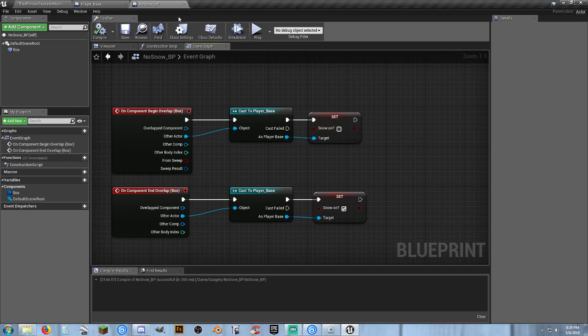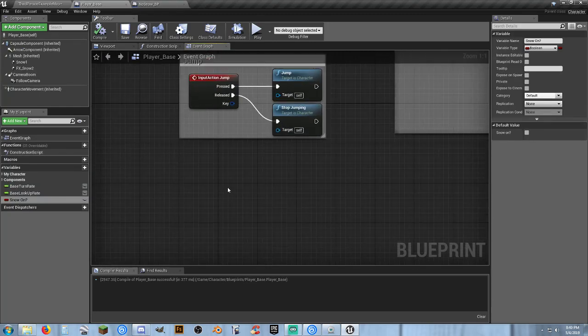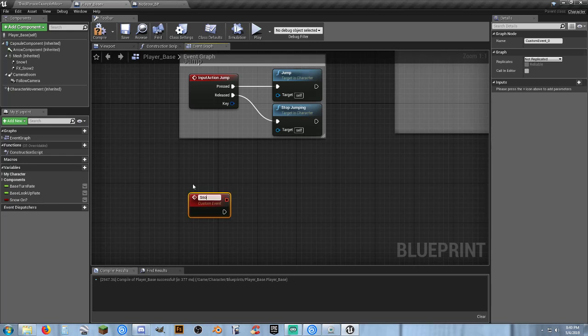We're setting that variable, but how do we check it this way? Well, we kind of can't. So let's do a custom event, snow on.